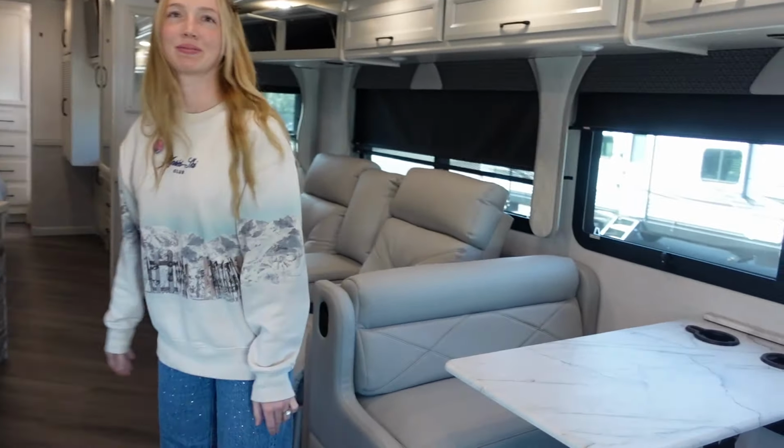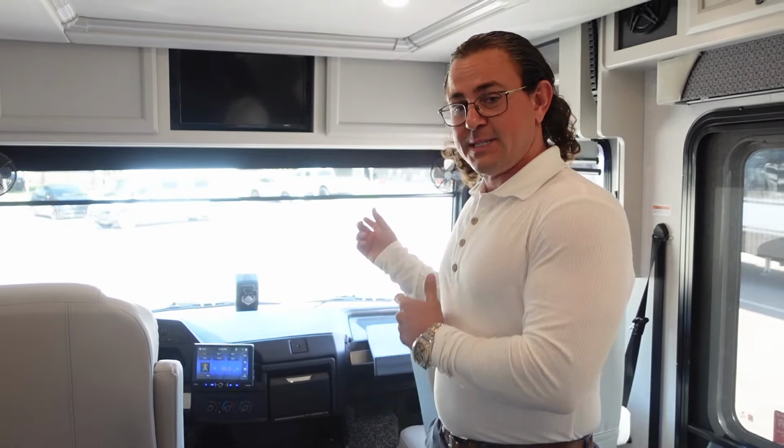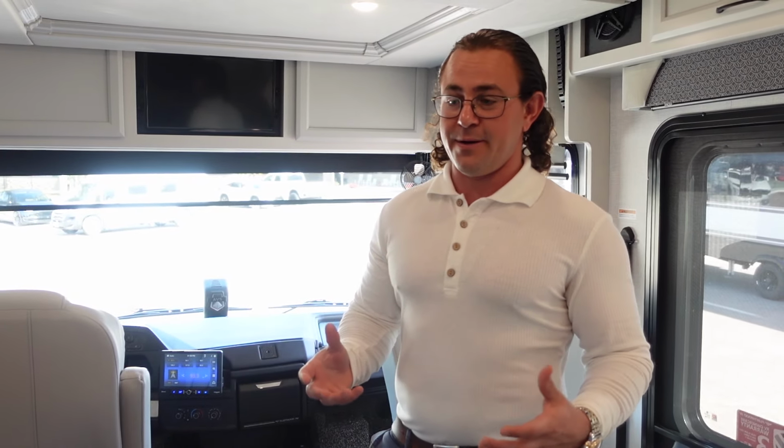All right, hold on for a second. You're giving us a lot of good things. You like a lot of things about it. Let's buy it. So, one thing I really like is this ABS system. You don't see it in a lot of motorhomes. I definitely think it's going to make your driving experience a lot better. Pairing that with what they do to the chassis, the option to go to 24,000 pounds this year is really awesome. People have been asking about it for years.